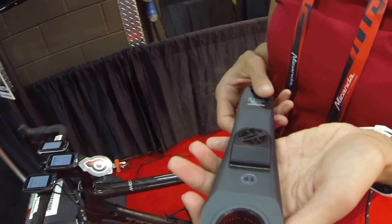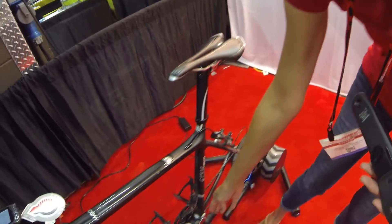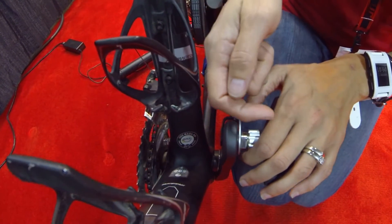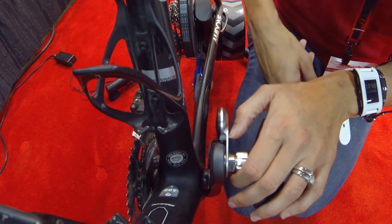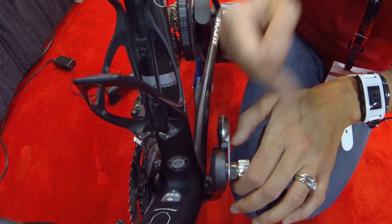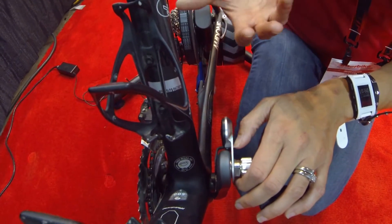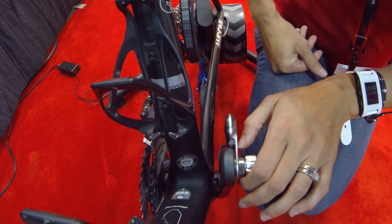The calibration is also quite simple — it would probably be easier if I showed you on the bike here. On the pedal, we would have a load cell on one side that will supply, and there will be a form of spindle on the other side with some grooves and hooks. It's just a matter of taking any household item that's 10 pounds or more, hanging it once and calibrating, then hanging it a second time and calibrating. That could be a bucket of water, a dumbbell, an actual weight — whatever the person wants to find from their house.